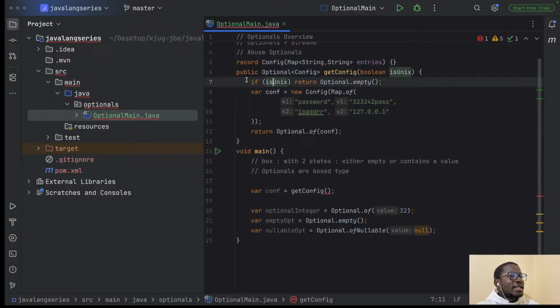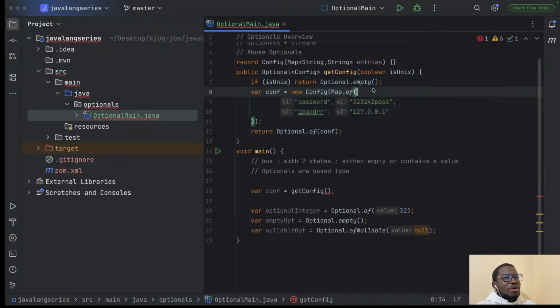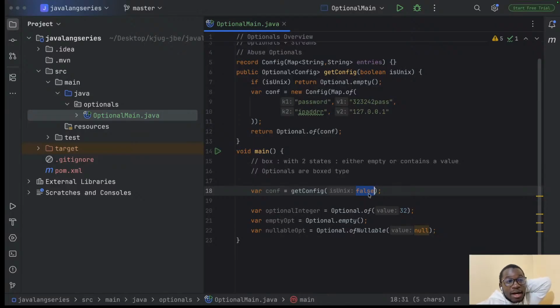So I just added the branching there to demonstrate that, in cases where within your function you decide that you'll return an optional that doesn't contain a value, this might be how we would normally write it. And of course, here we can pass in a Boolean value. So let's say we pass false. If we pass false, we expect that our optional will contain a value. But if this is true, our optional will not have a value.